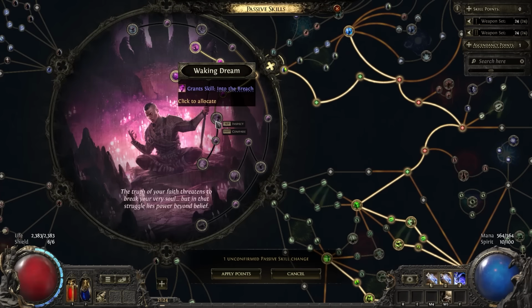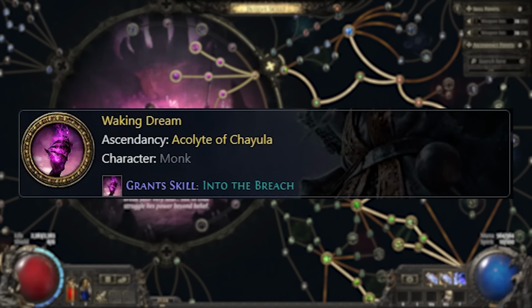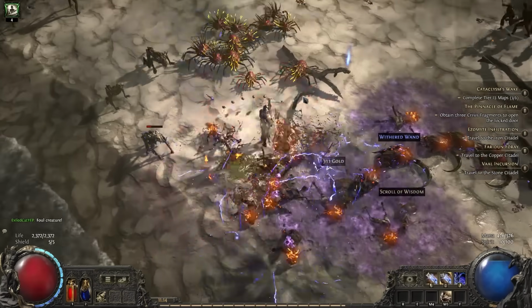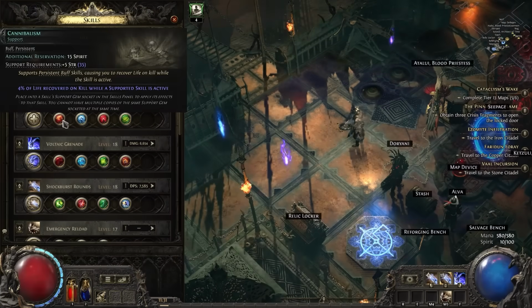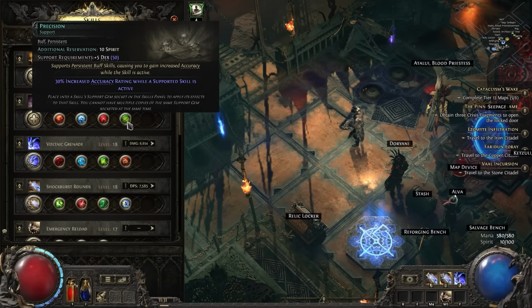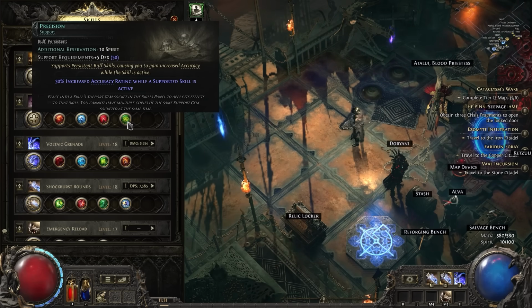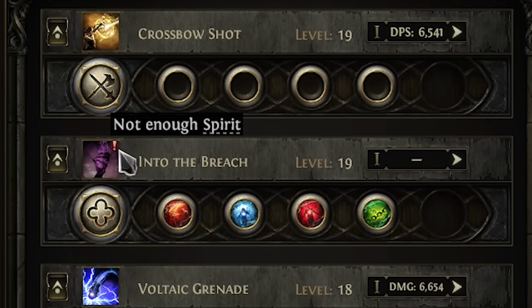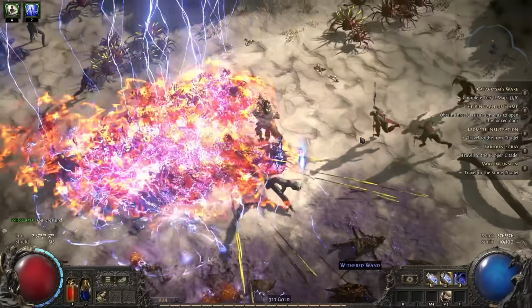But anyway, I finished Sanctum and got into the Breach. Pretty useless skill, I won't lie to you. But it has one feature. We can add other buffs to it that require spirit, and we don't need additional spirit. Free buffs are always a good thing. Although it's probably a bug, but for now we'll just assume it's a feature.